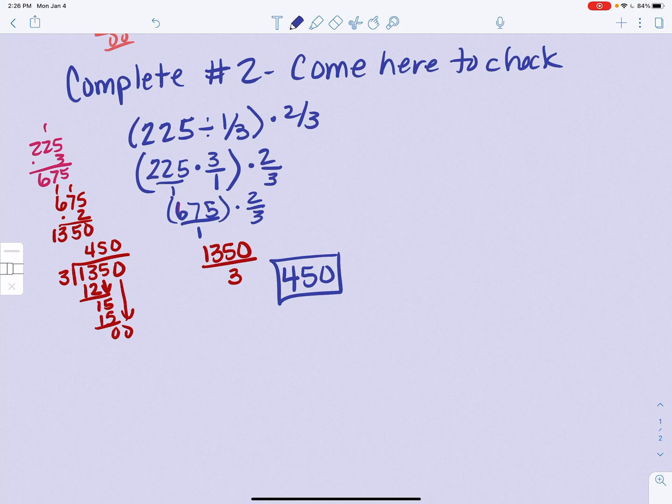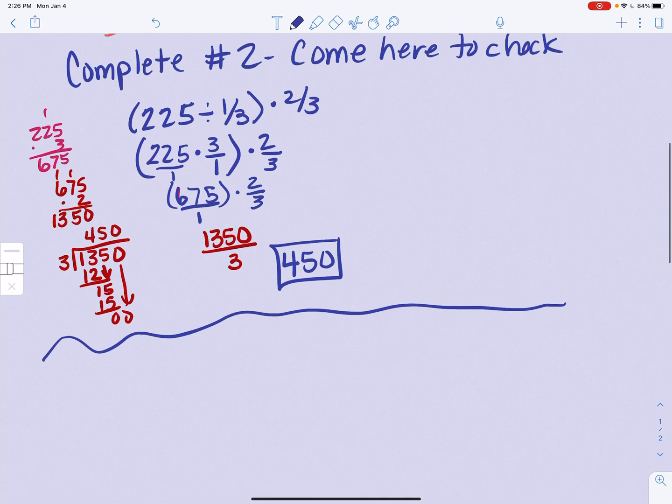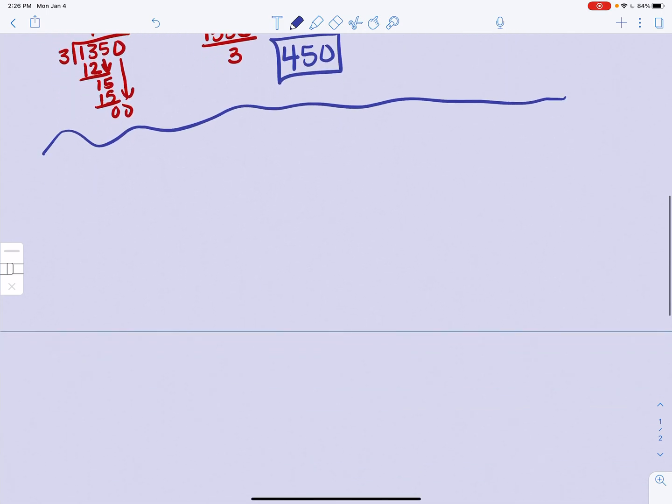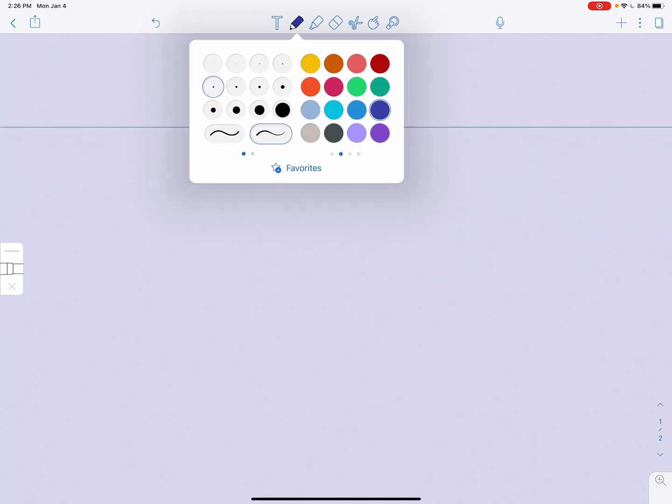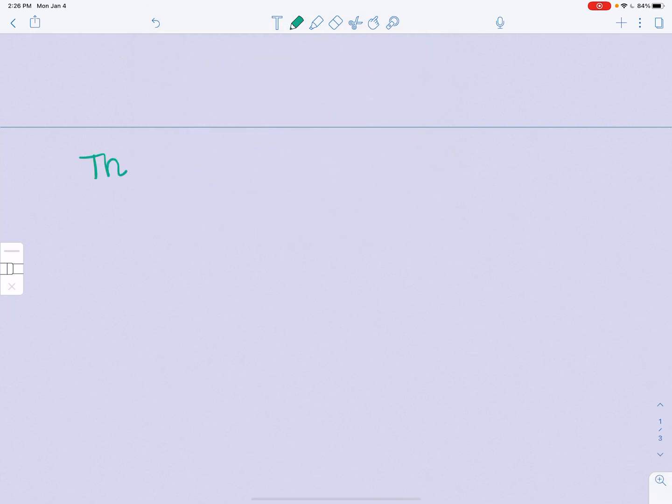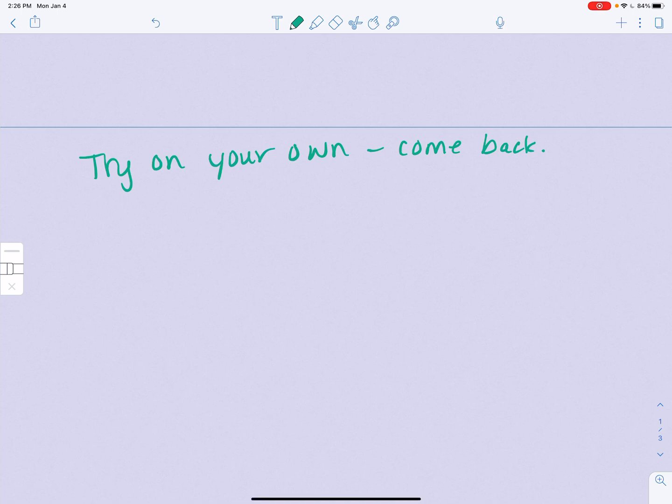Okay, now we're going to do number 3, which is a real world scenario. Real world scenarios tend to make students struggle. But here's the thing I want you guys to know. I want you to, again, try on your own. Then come back and see what I did. Kids think very differently. So the way that I did it might not be the way that you did it.